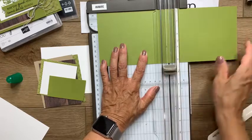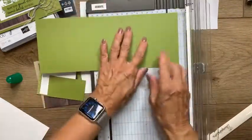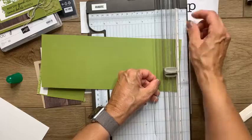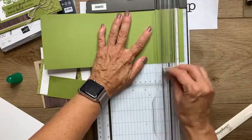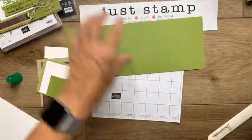Score line with the lighter gray, and then I'm gonna want a score line at the far right, 1 1/4 inches from the edge of the paper. So I'm gonna bring it over to the right side of my trimmer. There's the 1 1/4. So I'm gonna go ahead and score that down. And voila, our scoring is done.